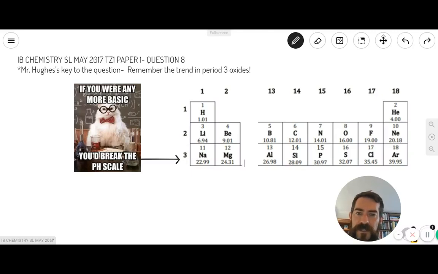Moved on to a different topic now at this stage. If you recall, or if you did not know, the multiple choice questions on paper one and the questions on paper two are laid out in chronological order. In other words, in order of the topics that you would have studied. So at the beginning of this paper, we were looking at topic one, stoichiometry questions.